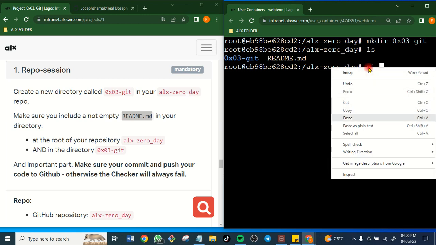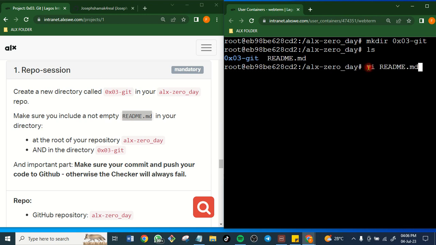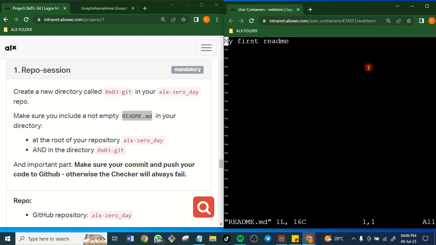Paste the readme. So you want a readme. What is this? My first readme. Okay, this is the question. You are to create a readme in this directory. So we skipped. We are supposed to cd into this before we create this readme.